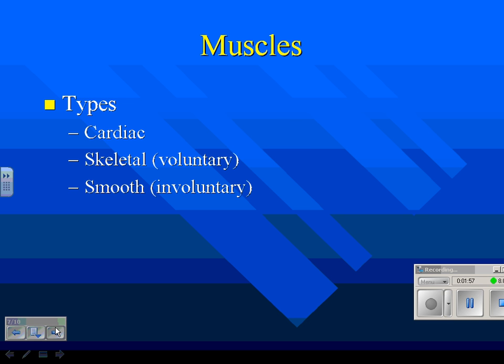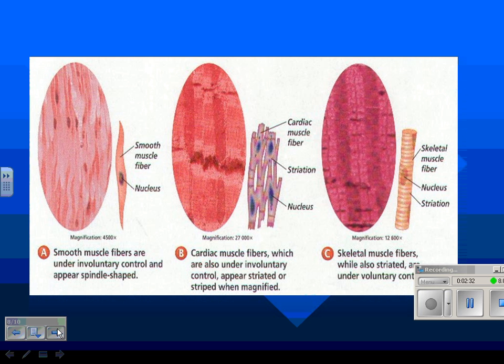And then smooth muscle. Smooth muscles are for the involuntary parts. Well, where are involuntary muscles? Around your digestive tract. So in your intestines and things like that, where you don't think about what's happening, but they're squeezing food along right now and moving it along through your body and helping it be used for digestion. There are involuntary smooth muscles around your eye, around the pupils of your eye and your irises, and so on. Here is a slide that shows what they look like under a microscope. They're very different looking kinds of fibers.